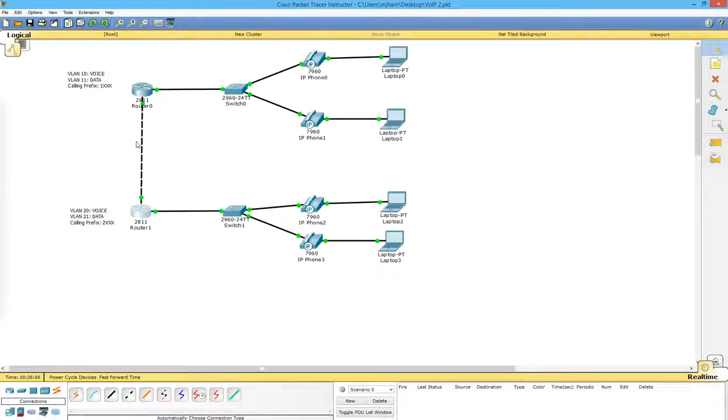Now the next part's a little more tricky. When we make a phone call on either of these networks, we need something to tell the routers, is that phone call to be made locally, or do you need to send it to one of your peers? And that's called a dialing peer. What we're going to do on here is, I know all of the phones up here use a 1 prefix, and it's a 4-digit long phone number. All of them down here use a 2 prefix, and it's a 4-digit number again. So it's pretty easy for us to create what's called a dialing peer between these two.